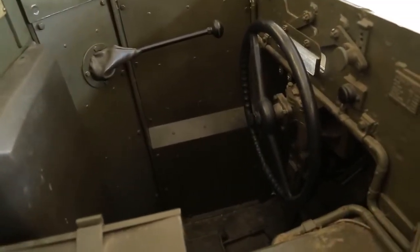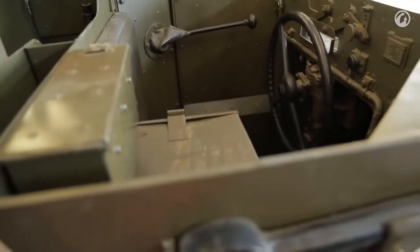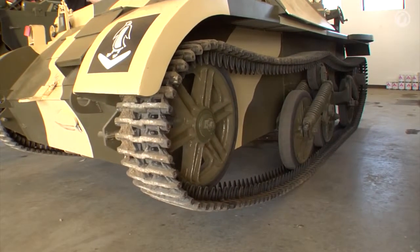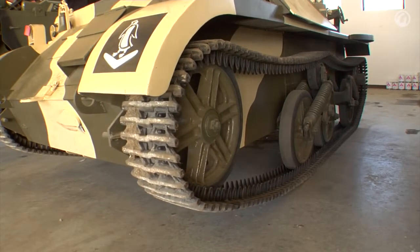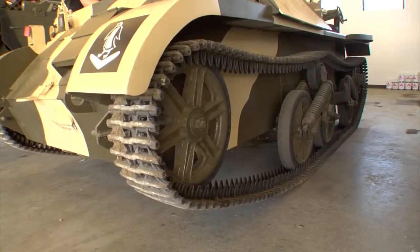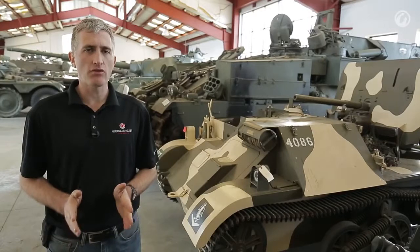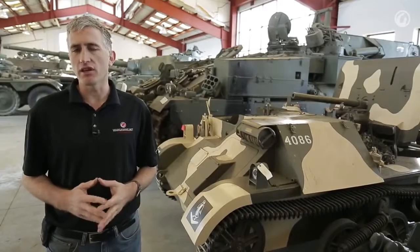To steer, most tanks will simply change the speed at which the tank tracks will turn. If the outside track goes faster than the inside track, the tank will turn towards the inside. With the Carrier, however, and also the Tetrarch, the Electo and Harry Hopkins, they use a track deforming system, track warping. As you turn the steering wheel on this vehicle, the bogie will actually move to the left or to the right and cause the track to curve. This will allow you shallow changes of direction without slowing down, no need for applying the brakes, no loss of power, and it's actually very easily controllable.